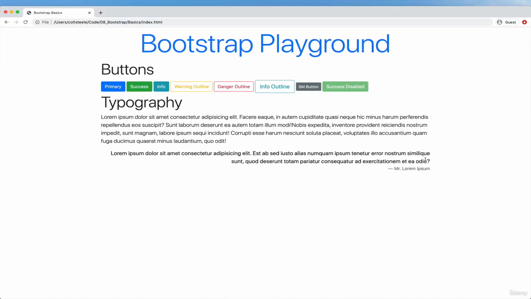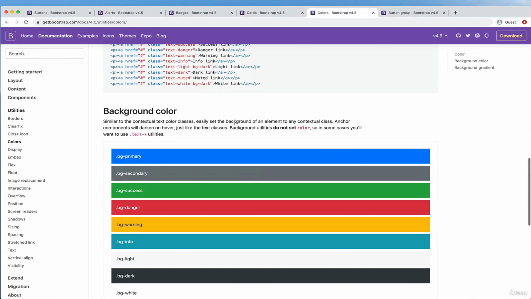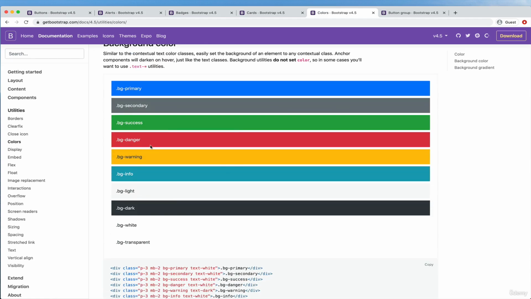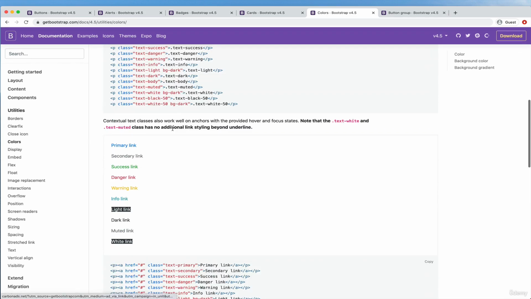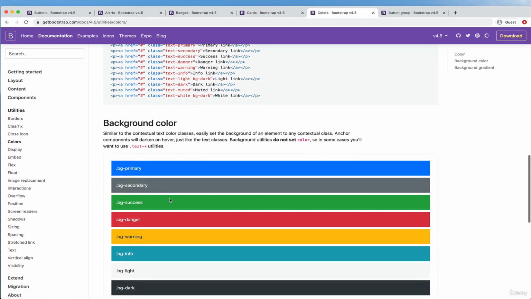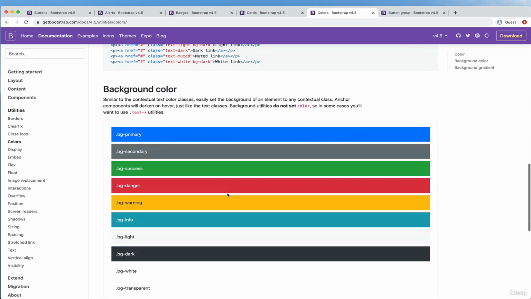Nothing's going to look very good with the background color right now, but we easily can add them and we can mix and match. So I could give something a dark background color and light text, or hopefully not, but I could give something danger background color and warning text, and I guess it would look like a McDonald's logo, red and yellow. All right, so those are some utilities, color utilities, background color. You can use those to change text and change the background color of anything.